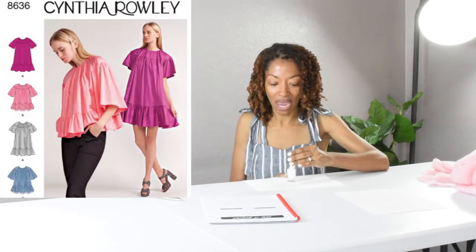Now let me talk about my sewing make. The sewing make I'm sharing is Simplicity 8636, and I made View A. When I first bought this pattern I thought I was going to make the top, and I probably still will. But I ended up making the dress because I realized I had enough fabric to do so. I didn't really want to have a bunch of fabric left over, so I decided to go ahead and use what I had to make the dress.